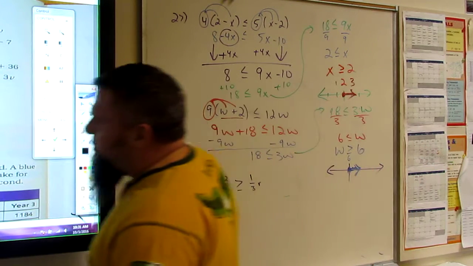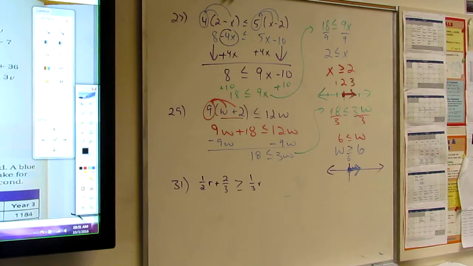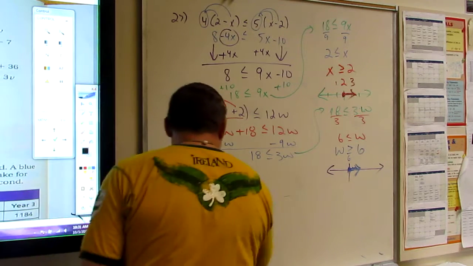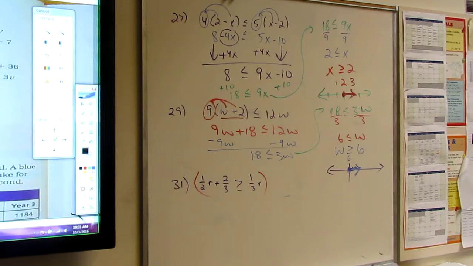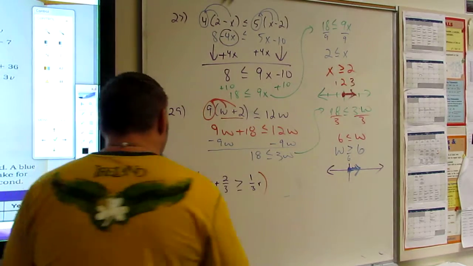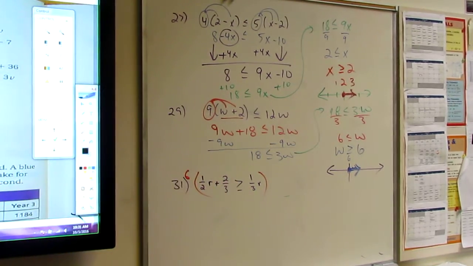Okay. Now 31. How am I going to do 31? That's a tough one. It's fractions. Who likes fractions? We all love it, right? No. Not even the ones who did great on it like the fractions. Right? So, how do we get rid of the fractions? Times. Yes. We're going to multiply it by the common denominator. What's the common denominator? 2 and 3. A number that 2 and 3 go into. What number does 2 and 3 go into? 6. So I want to multiply everything by 6.